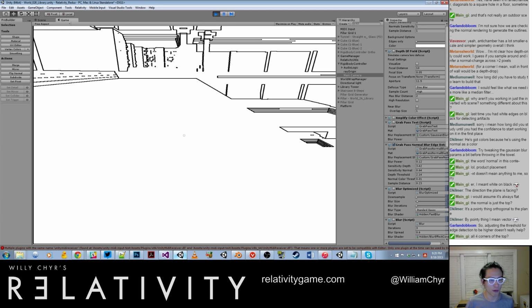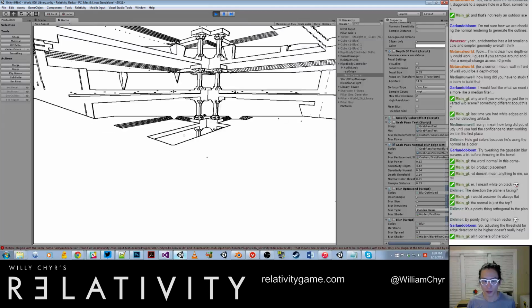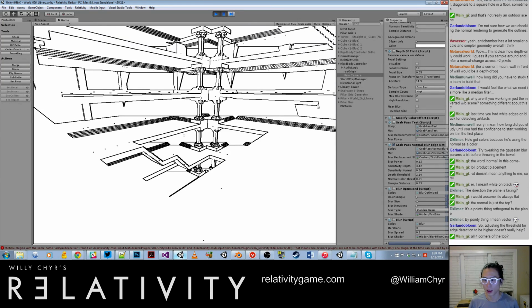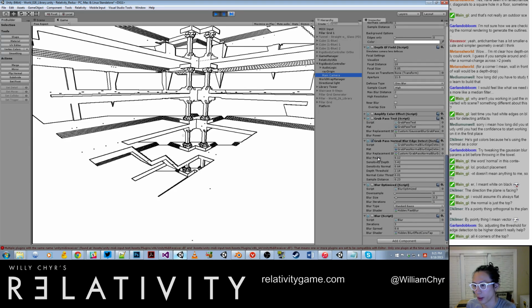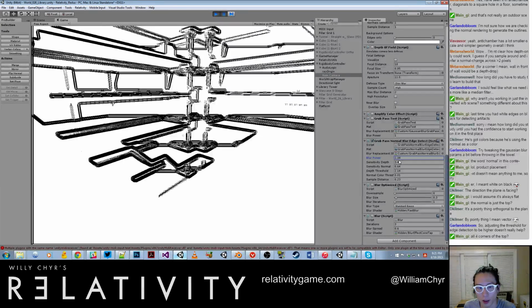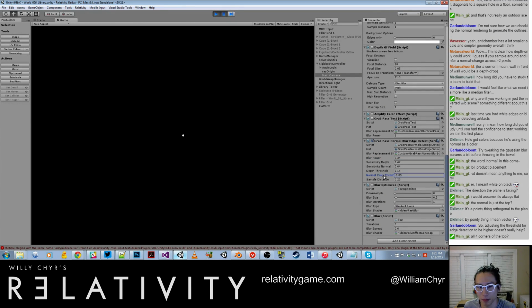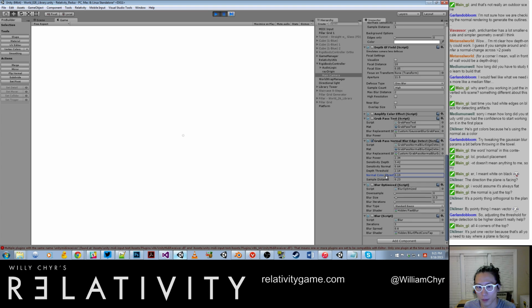Adjusting the threshold for edge detection higher. Let's see, right? Where are we? Blur power. So yeah, you see, we've gotten rid of the edges.